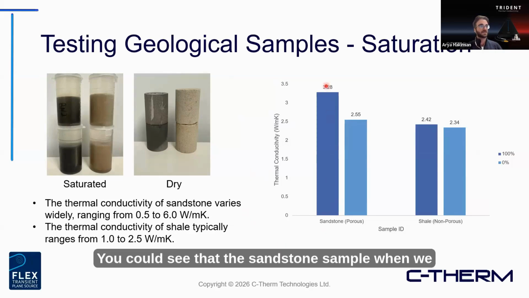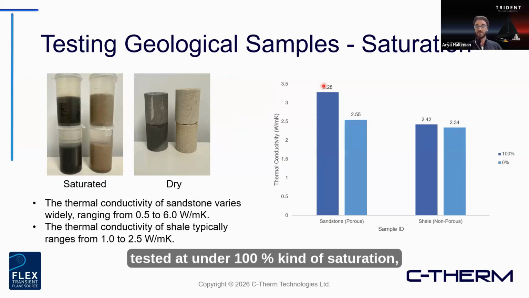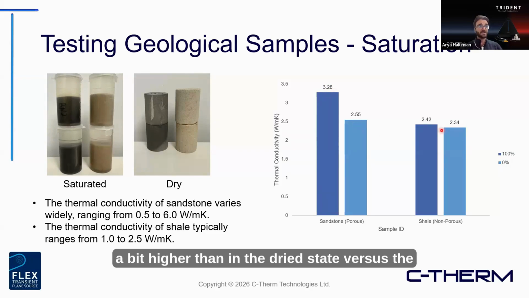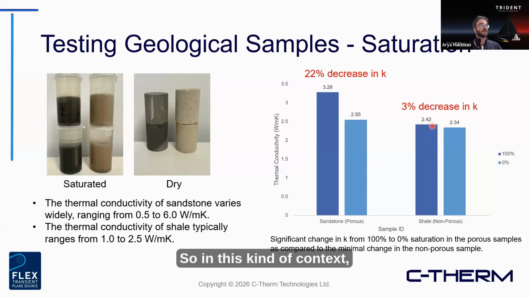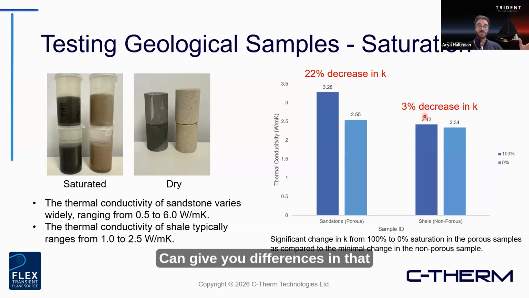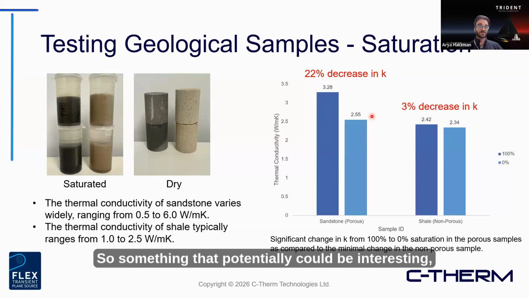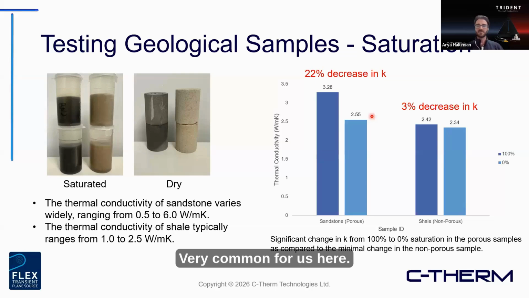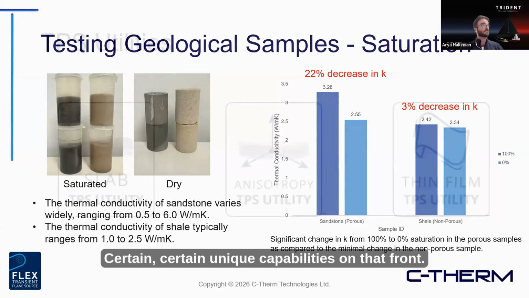It was interesting. You could see that the sandstone sample, when we tested at under 100% saturation, was quite a bit higher than in the dried state, versus the shale, which was almost insignificantly different between those two. So in this context, the conditions that we're subjecting the material to, saturated versus non-saturated, can give you differences in that effective thermal conductivity. That could be interesting, especially in geological and geothermal applications, very common for us here. Certain unique capabilities on that front.